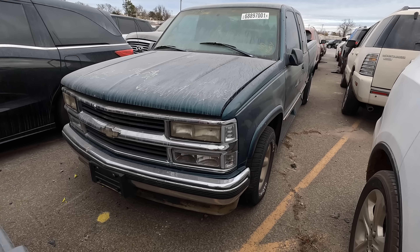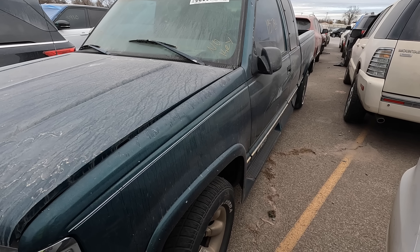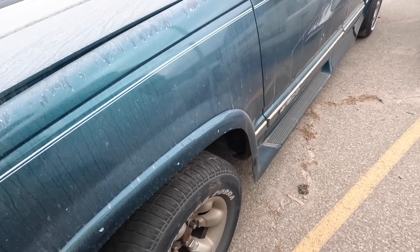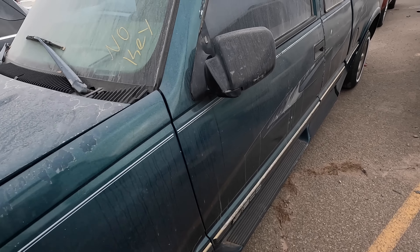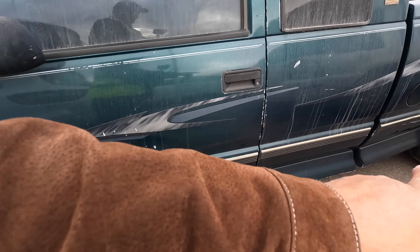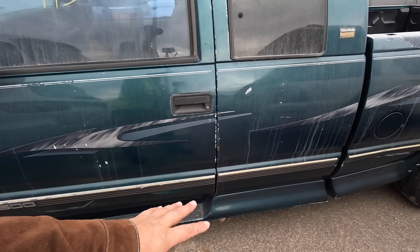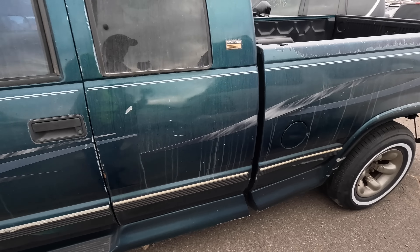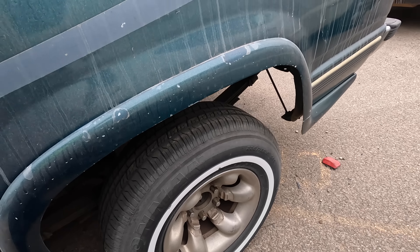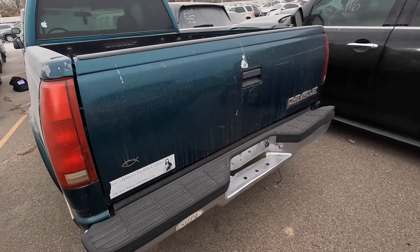Well, that would have been nice to know — who knows, maybe the key is in it. She's old, she's kind of rough. Got the graphics, got the ground effects. I always liked these. I know a lot of people thought they were stupid, but I really liked the way the ground effects made the truck look. Got a big white wall back there — okay, I don't know why, but there you go.